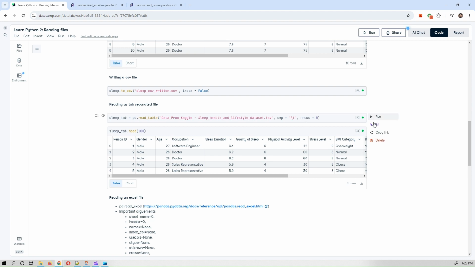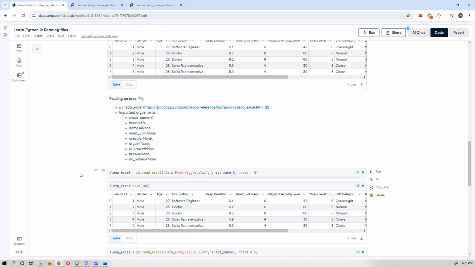And here I'm reading only the first 5 rows. If I look at the output here, it is showing me the results properly.